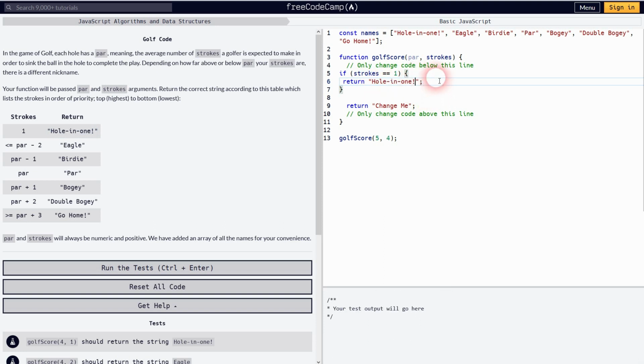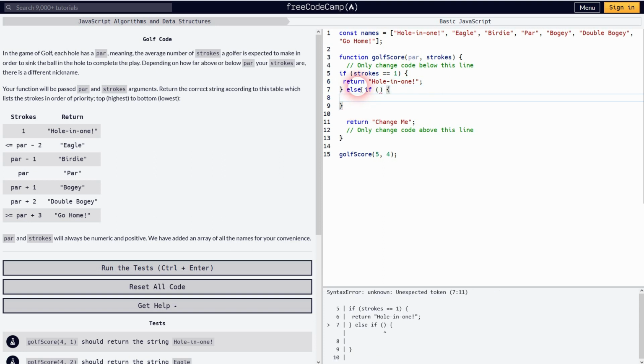Then we need an else if statement. We'll define the next condition. And this time it's about is strokes smaller or equal to par minus 2. Then it's called an eagle.